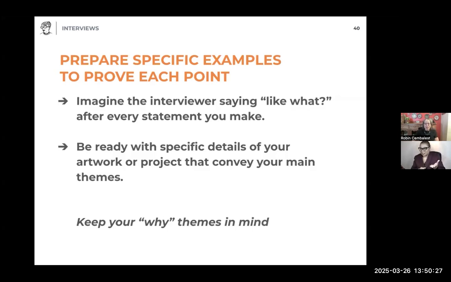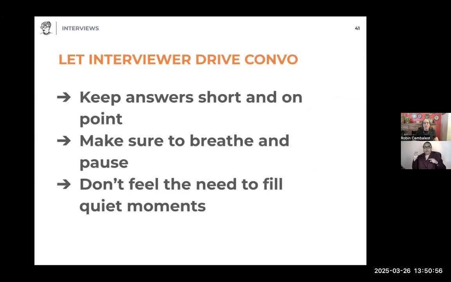So we have to point to a character or a detail in the work that looks absurd in some way, or maybe the colors don't match, whatever it is, form, content, whatever, we want to have a kind of proof for that. And all the way through, we're keeping these "why" things in mind. It doesn't have to be everything, and it shouldn't. It should be the most essential and intriguing things, thinking from the audience's point of view.